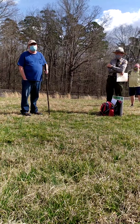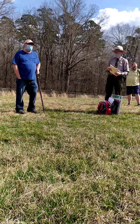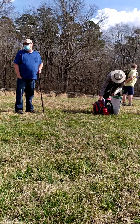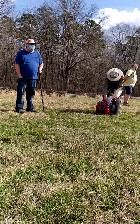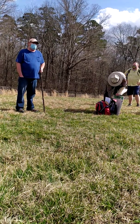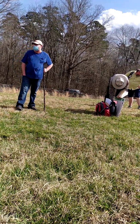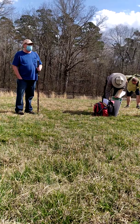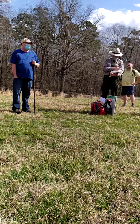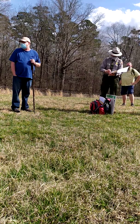How strong is the 9th at this point in time? Under 300 men. I couldn't give you the exact number. It's been a while, but they're under 400 when they go into the fight. They've suffered some casualties in Brock Field. Anytime you suffer casualties in combat, you also suffer stragglers, the men who help their friends to the rear or just simply become separated during movements. So if you had 51 casualties, you might actually be down 70 or 80 men.